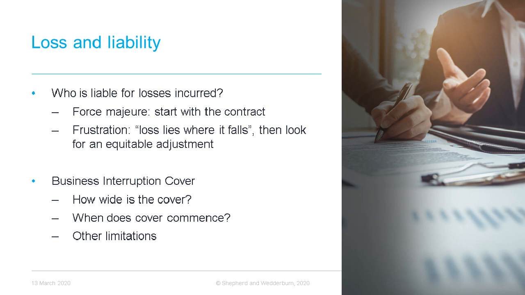Some policies only apply if the disease has been detected at the premises that are to be closed. Others only require that there to have been an order from a competent authority that the premises be closed as a result of the disease. This can be significant because in many cases businesses will be closed as a precaution. In those situations, many businesses wouldn't benefit from the cover.